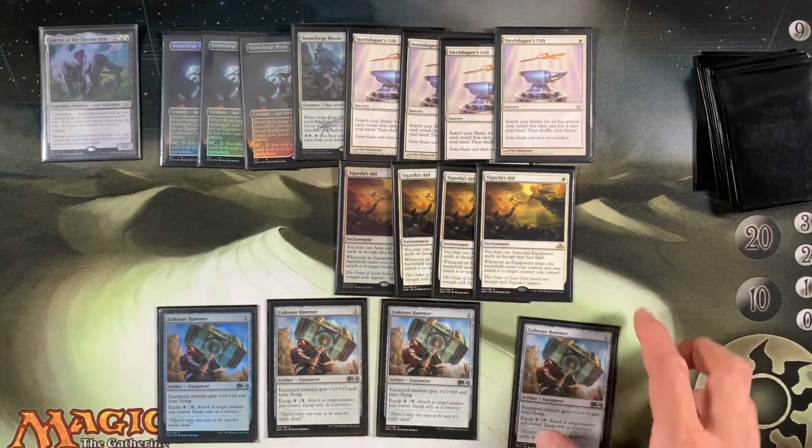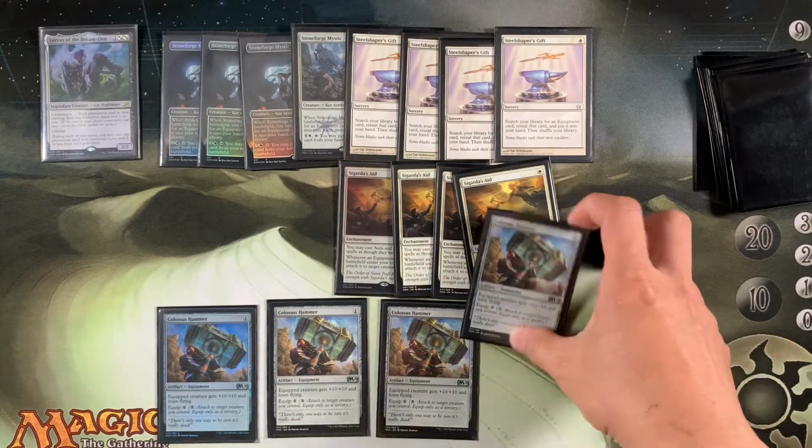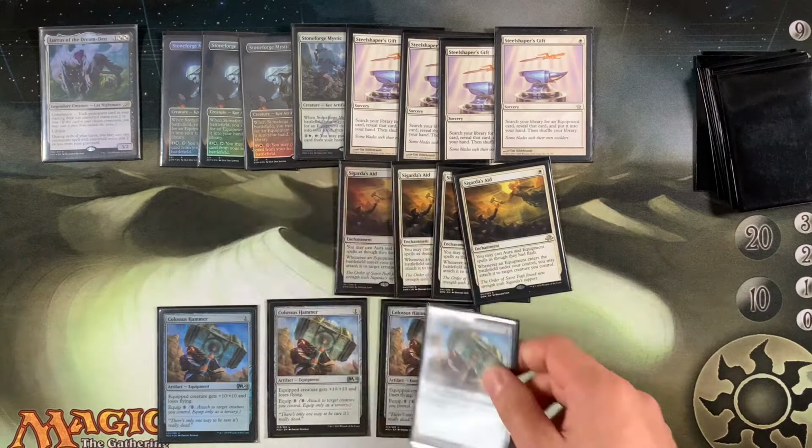Bam. So essentially you have a creature, let's say Stoneforge. You would play Colossus Hammer, Sigarda's Aid would trigger, and bam, you would attach it.